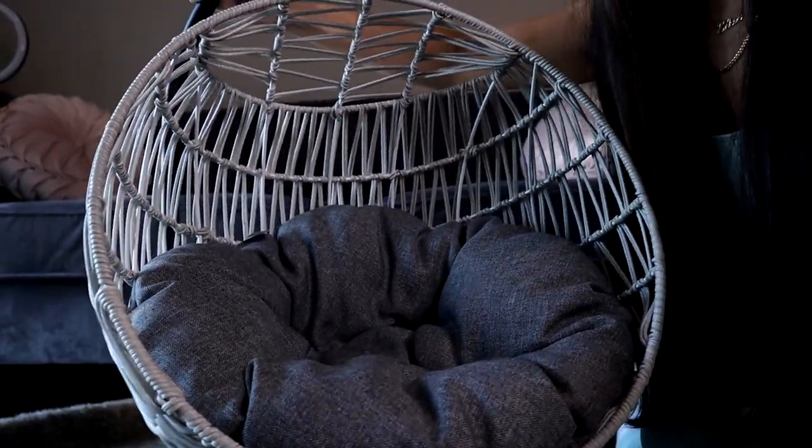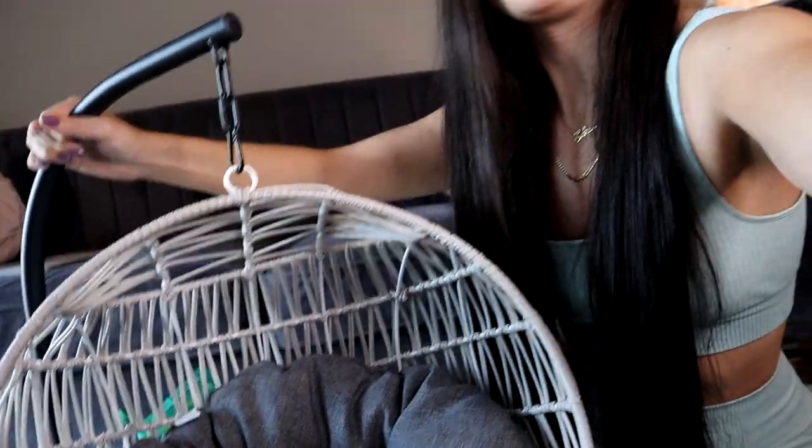In a previous video I told you guys about the cat bed that I had impulse bought before I even planned to have a cat, because I didn't think I was going to get one until the spring. I wanted to show you how cute it is — he goes in it sometimes, but I do think he prefers to sit on my lap instead. I got him this swinging cat bed; it's basically on a hammock and it reminds me of one of those big swinging hammock chairs that people have. I think it's really cool and it matches the aesthetic of my apartment, so this is probably my favorite thing I got for a cat, but he'd rather sit on me and blankets and my bed versus his own bed — I guess that's just how cats are.